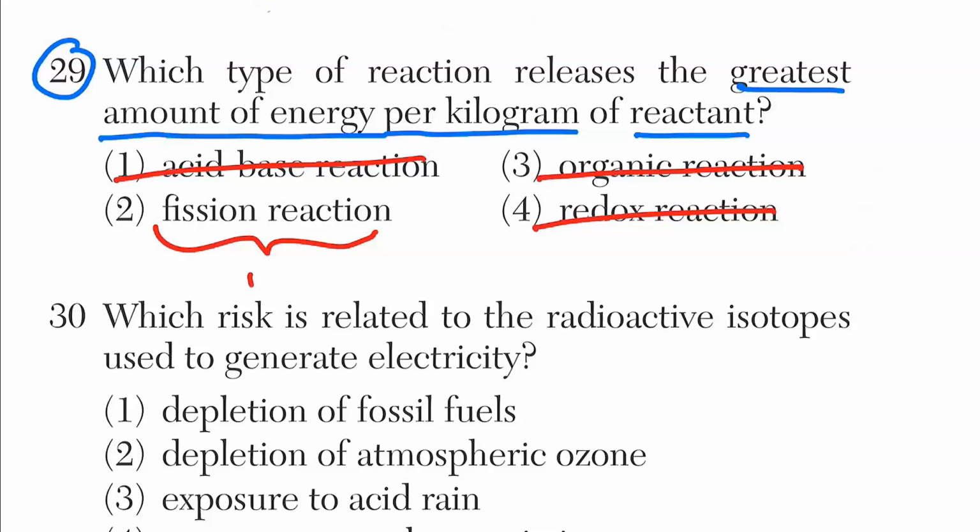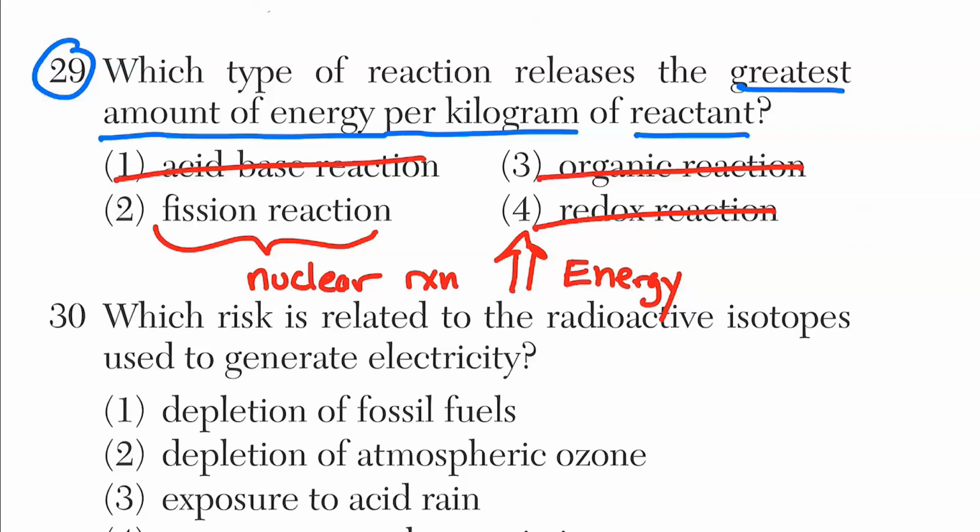But nuclear reactions always give off the greatest amount of energy. And that's why they said the bomb dropped on Hiroshima in World War II to end it had more energy than every bomb dropped in World War II, just to show you how much energy is in a nuclear reaction. So again, there was one nuclear reaction compared to what? 3 chemical reactions, and you're in the nuclear area of the test. Notice number 30 is another nuclear question.